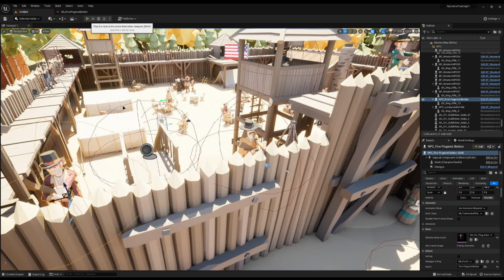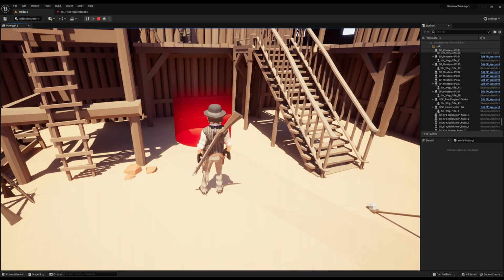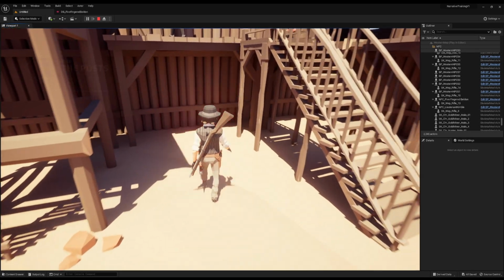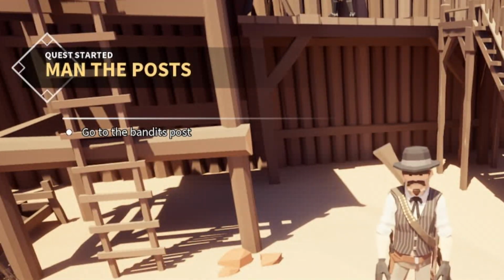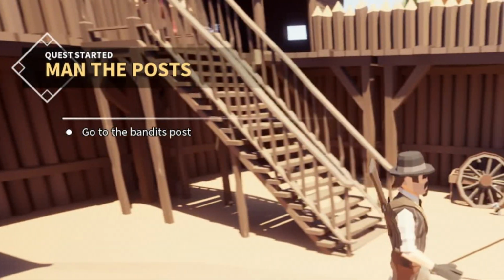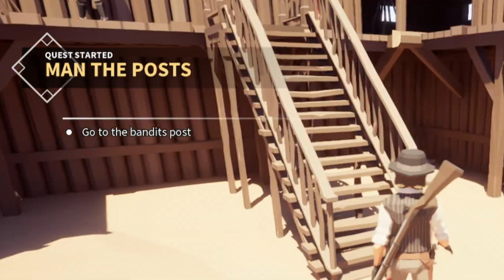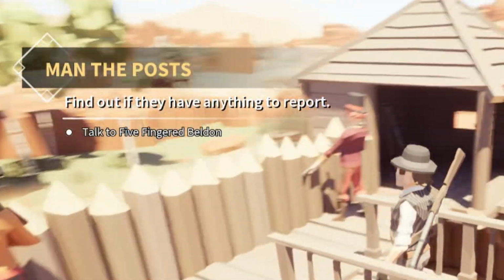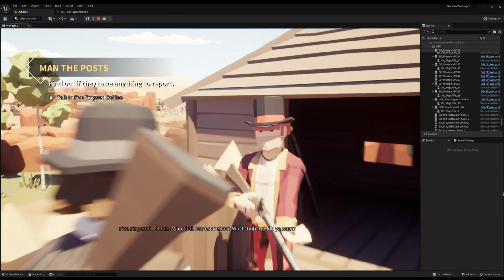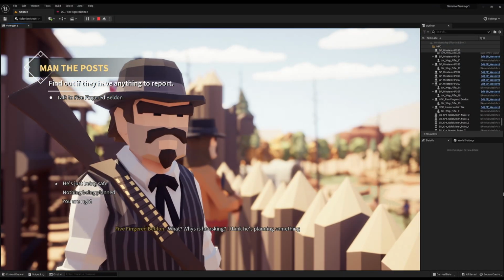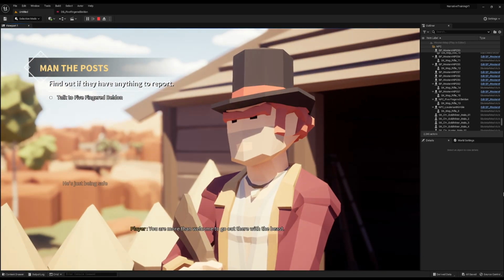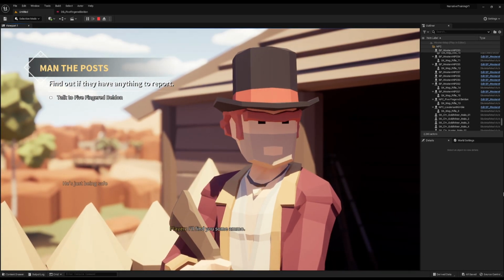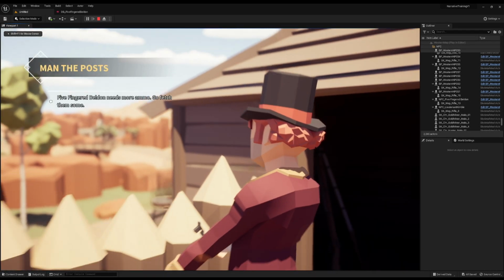The biggest visual update you will see is Narrative has received a full UI update. So as you begin quests, you can see we now have a really nice new highlighted font. Everything is moved up really nicely. All the functionality is still there, fully customizable. And you will see when we begin dialogue, the camera now fades in nicely. We now have new selectable options. It's all really cleaned up. Of course, you can completely overwrite it if you need to and change it to whatever you want.